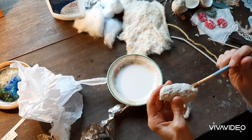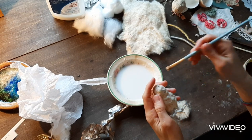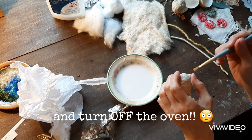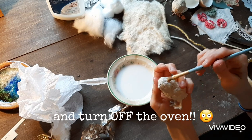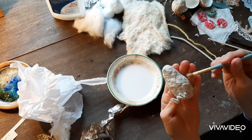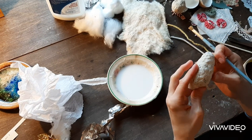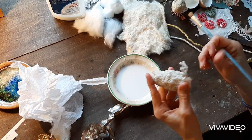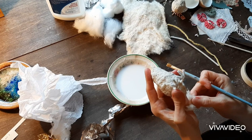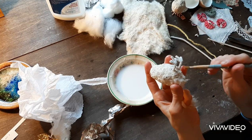I always put mine on the heating vent to speed up the drying a little bit. We're getting out of the heating season now so I'm not going to have that option for a while. Some people put theirs in a warm oven to speed up drying — just heat it up to 150 or 200, whatever the lowest temperature is, and set it in there on a little plate. Or if you have a food dehydrator, you can use that. Those are options if you want to speed this up — I think it takes about 45 minutes, and I did this one in basically 30 minutes.